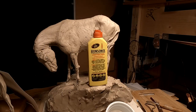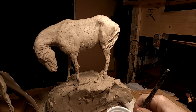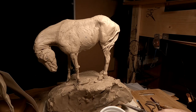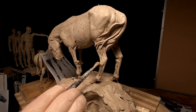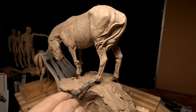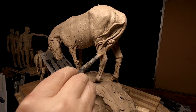I'm using Ronsonol on the clay. For those who have never watched my videos before, Ronsonol has some kind of property in it that causes the clay to melt just a little. So I can take care of rough areas on the sculpture, like in the legs where I've done some work. Doesn't take care of all the problems, but it does help.